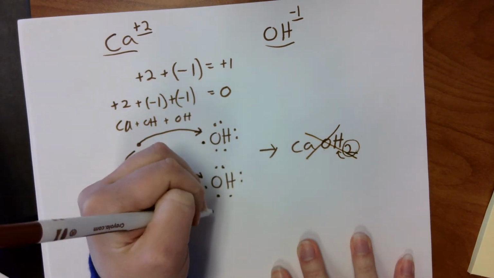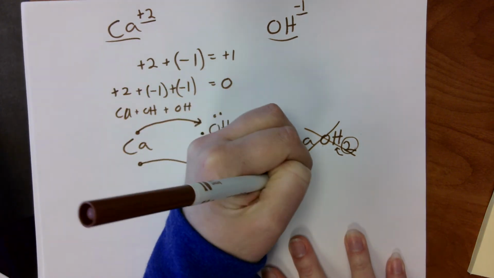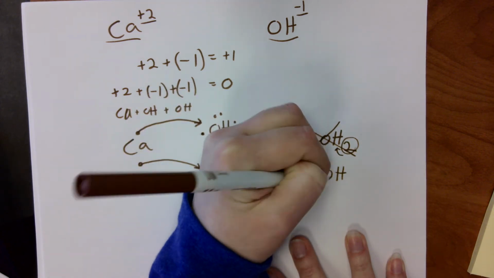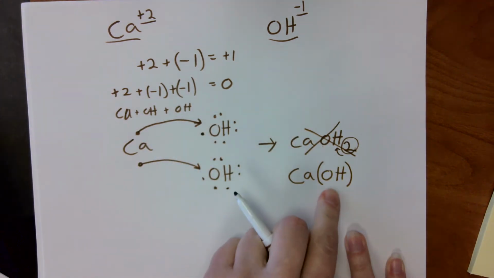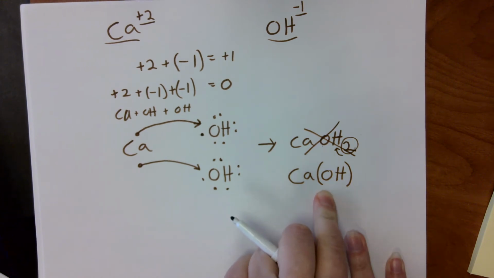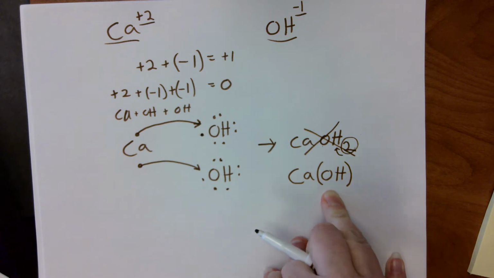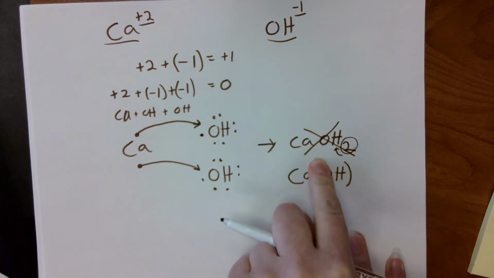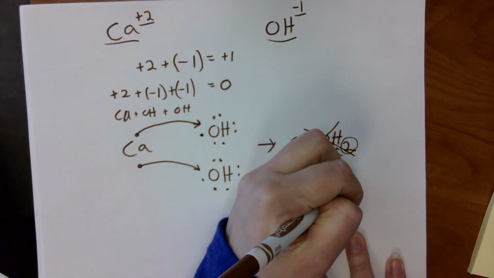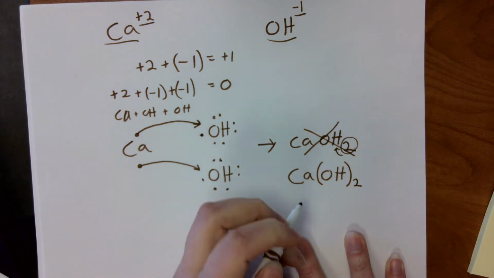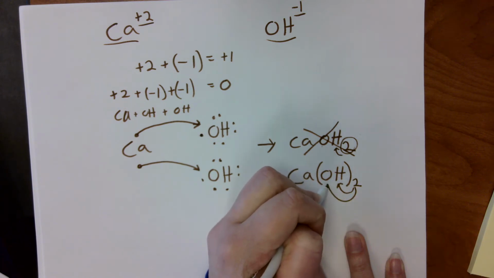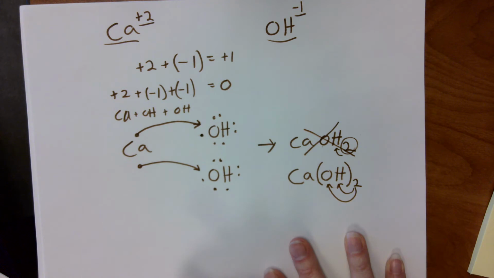Since OH is an entity all on its own, what you have to do is take your OH and separate it in your formula with a set of parentheses around it, to let people who are looking at this formula know, hey, hydroxide or OH is all by itself. Then if I add a 2 here, now this 2 is for everything in these parentheses. Okay?